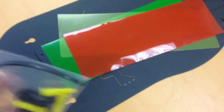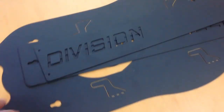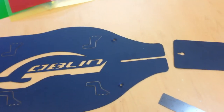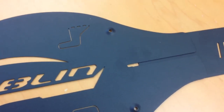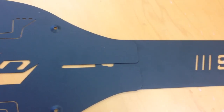So what you see here is the same hardware bag, colored inserts for behind the Goblin logo, and here we have the painted aluminum boom and the painted main steel hanger. And the other feature I've added is that now it's accommodating with a 4-inch adjustment. So this can accommodate anywhere from the Goblin 630 to the Goblin 770. As Bert had shown on his Facebook page, he had stretched the old one, and it just didn't look correct, or to my liking anyhow. This now can be mounted like this for the 630 and stretched out all the way to accommodate the 770.